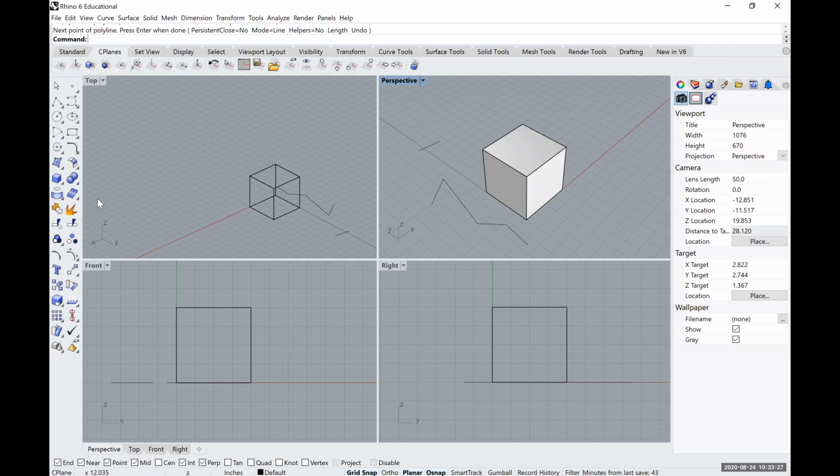The other way to enter commands is to actually type them into the command line. And you don't actually have to click on the command line. The command line is always active. You can just always start typing. And so I can type polyline, press enter or space bar, and now once again, I can start making my polyline, okay? I could also type, for example, rectangle, and I would start building a rectangle, right? So now you have a sense, you can always type in commands.